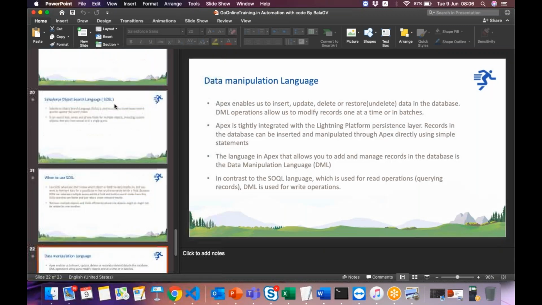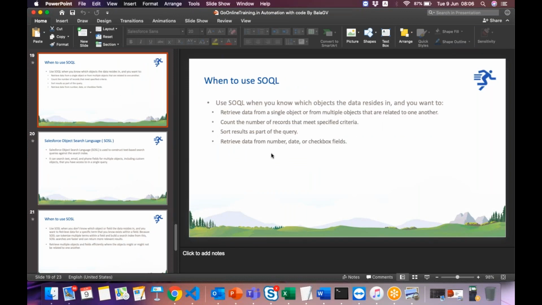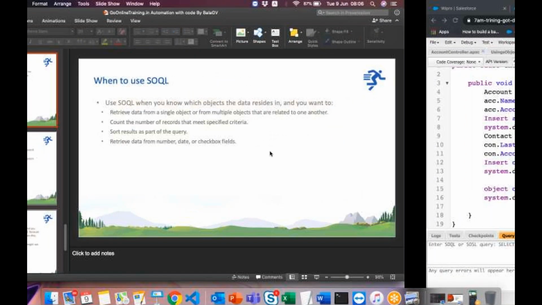We discussed SOQL, but in SOQL there's something called relationship queries. Later I realized I didn't discuss them.